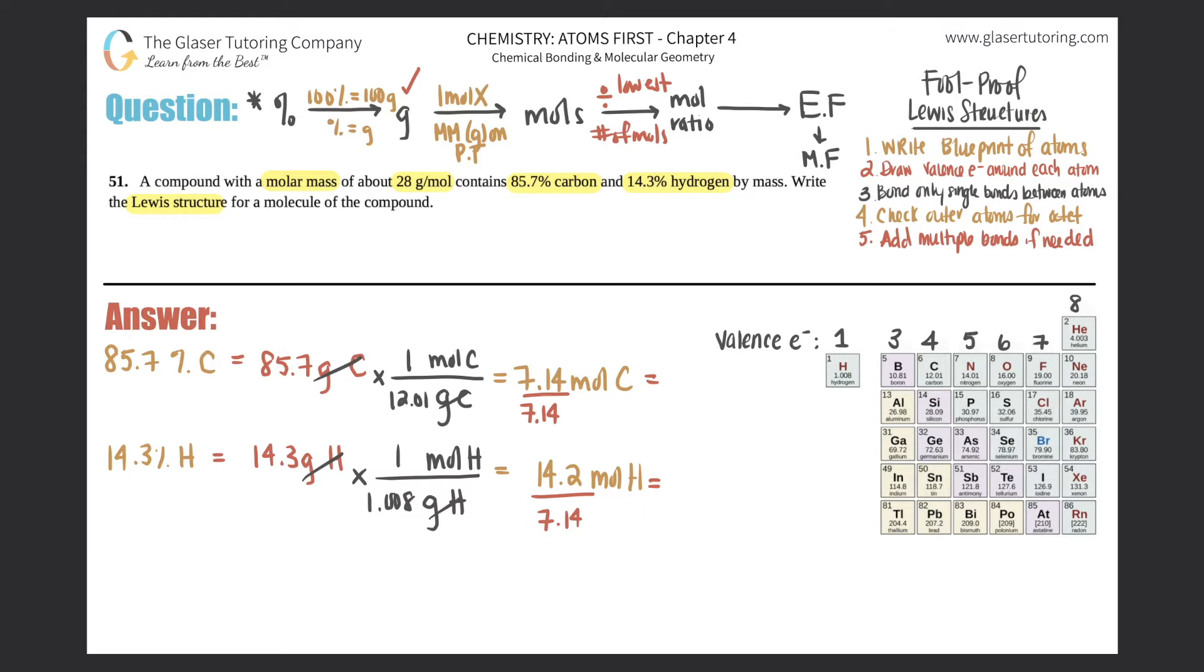And if you had three you would divide it by all three of them. And now you get a nice whole number ratio, in this case at least - fingers crossed it should be a whole number or it should be like a half or something, but hopefully you get a whole number at this stage of the game. So this would turn out to be one mole of carbon, and now 14.2 divided by 7.14, you get 1.988, but that's really really close to two.